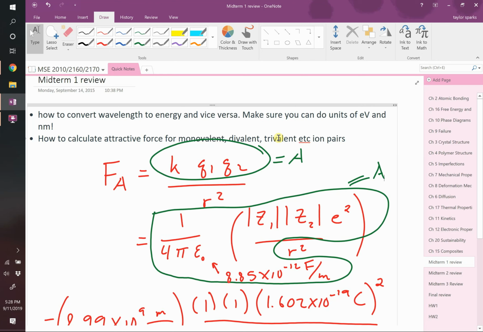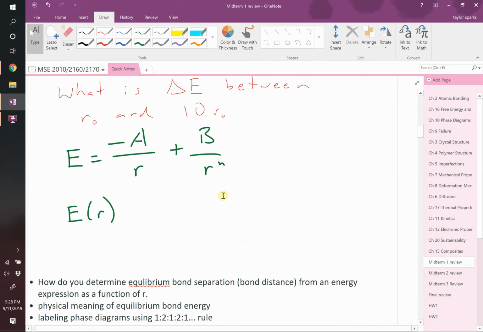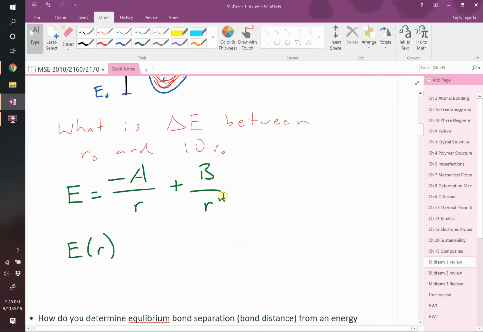For the energy with respect to our equation, that's A, and B over R to the N, would that be considered the experimental component, like what we had in the games for the energy? Sort of. That's maybe the wrong way to think of it. I like where your mind's going, but that's maybe not a good analogy. This expression just mathematically looks like what we observe in nature. We call this an empirical expression. It looks mathematically like something, so we use it as a model.